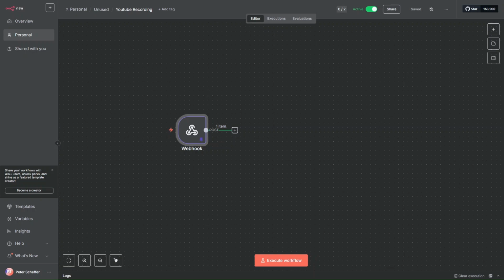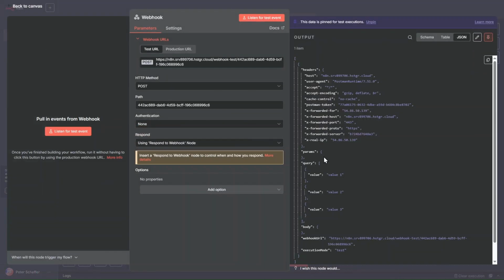In this video, let's learn how to split out an array of items and process them individually in a loop. So here we have a webhook, and we've already called this webhook, and we have data we've received. In the query that we received passed into the webhook is three sets of values in an array. Each one is called value and has some value assigned to it. We want to split this out and process these one at a time.